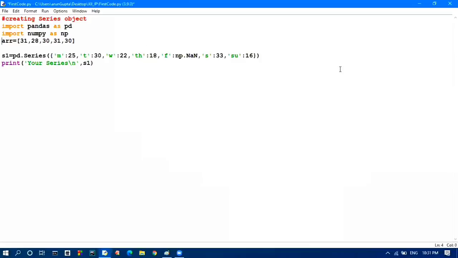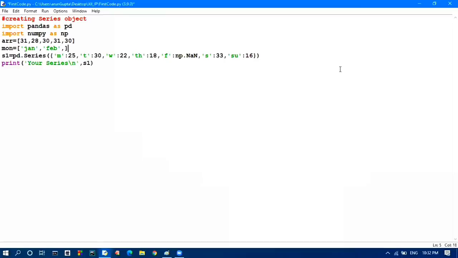Array. And I have month, MON, and I'm assigning one more: Jan and Feb, like this.